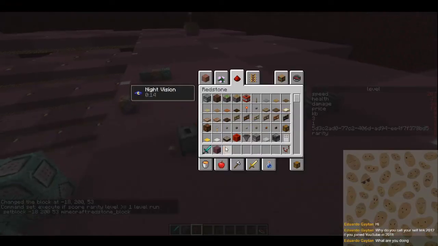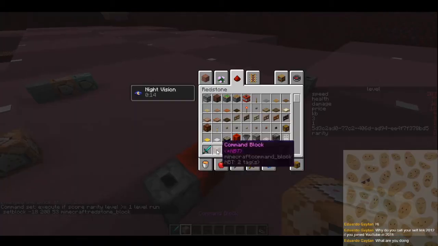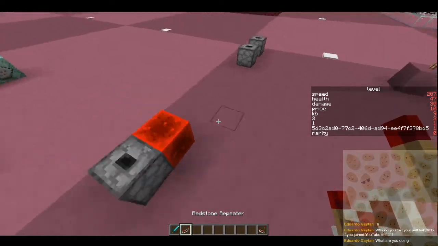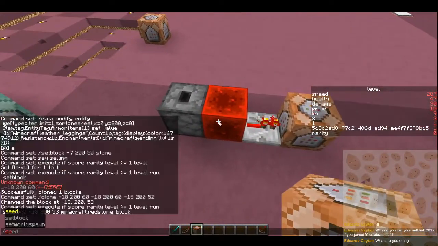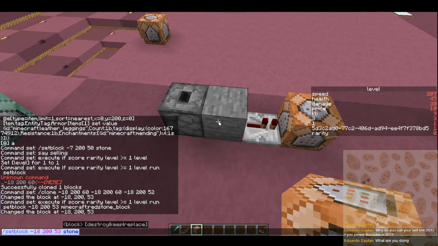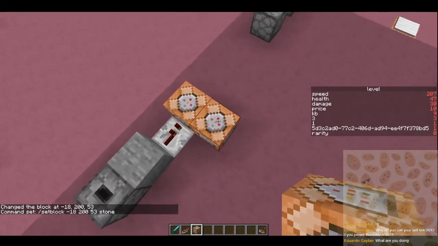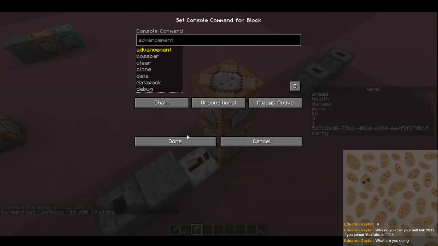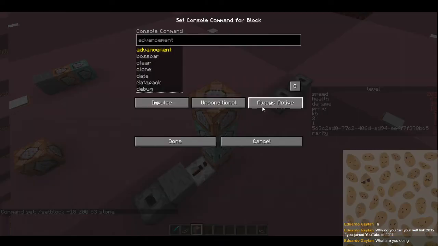Okay, very good. That's going to happen. This thing's going to pop out. Then what's going to happen is a few things. First of all, set block stone. Just like so. And we're going to have 2 chain command blocks right here. 3 chain.